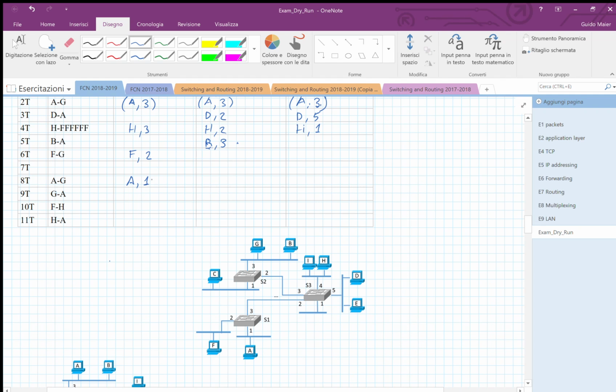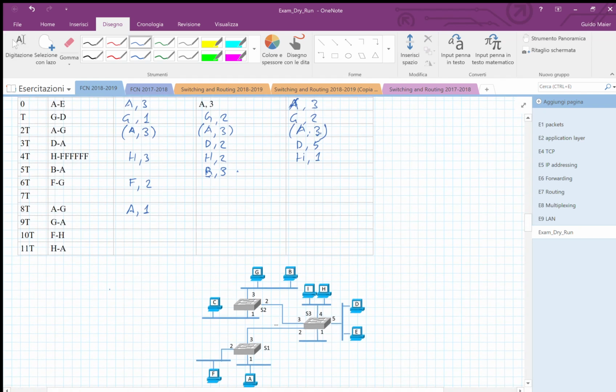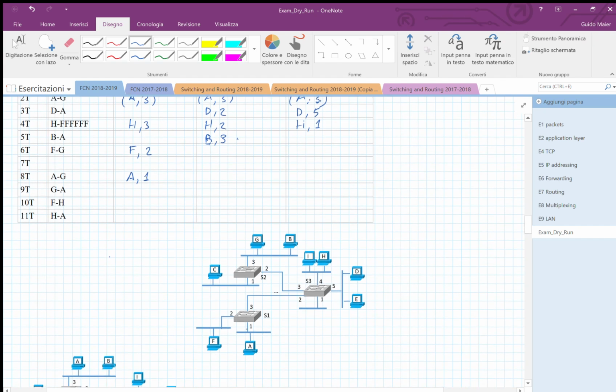So here we don't have the confirmation of the previous entry, but we have an update. And then the destination is G, but G is still seen as connected to port 1. So this frame is filtered, okay, because it gets into port 1 and it should be sent out in port 1. So the frame is filtered, it does not go anywhere else, and for sure it will not reach G. Okay, so this is a frame that is lost.